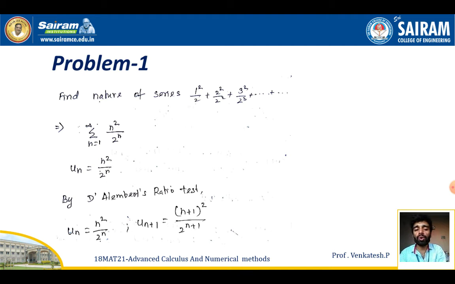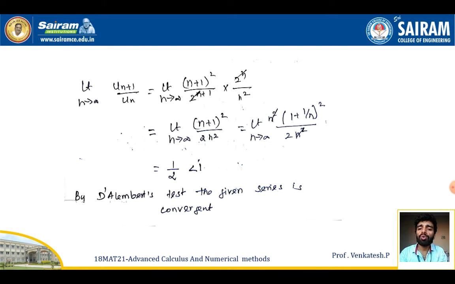Since we have un is equal to n square by 2 power n, in the same term I am going to replace n with n plus 1. I will get un plus 1 here. So un plus 1 will be n plus 1 whole square divided by 2 power n plus 1. So now make the equation un plus 1 divided by un, and try to cancel all the possible terms. Since un plus 1 is n plus 1 whole square by 2 power n plus 1, I am shifting the un term to the numerator, so 2 power n by n square I can take. So 2 power n I can cancel, and the remaining will be 2 into n square in the denominator.